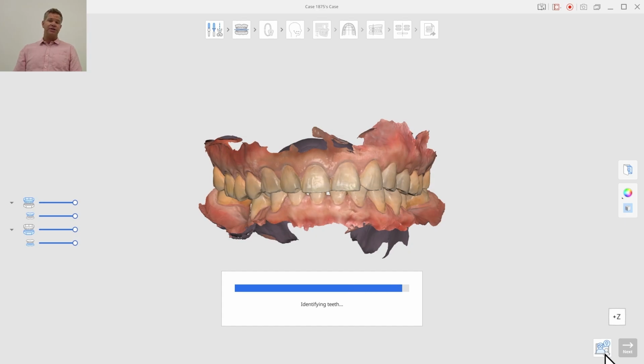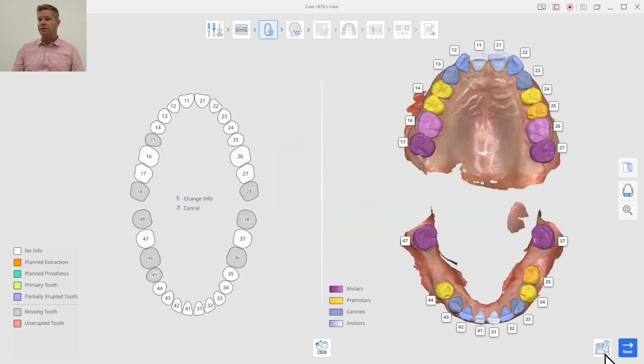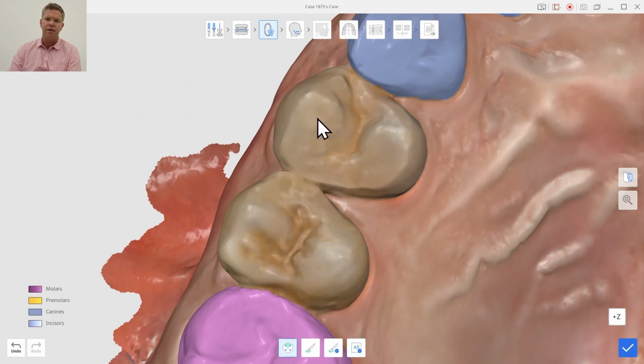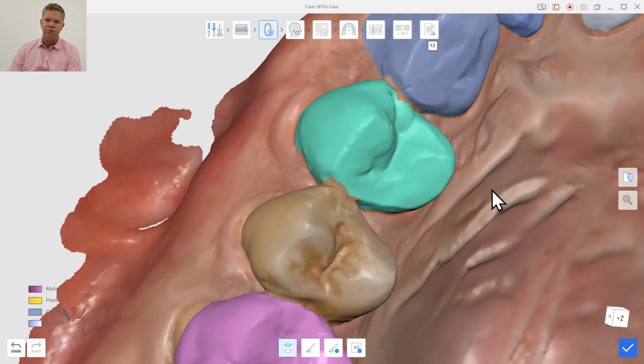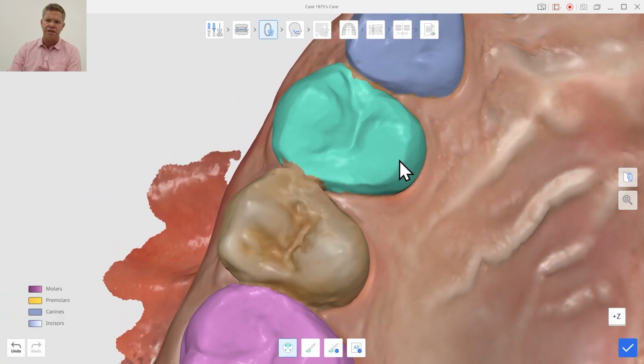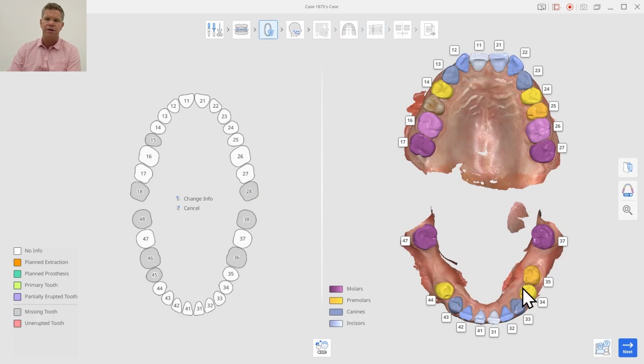In the second stage, AI is going to try to auto-segment these teeth. Now, this scan has a lot of wear on the teeth, so it didn't do a great job up here, so we're going to quickly edit this again to solve this problem. So I am hitting all off and then double-clicking with my left click to use the wizard to identify the tooth. I'm going to use the right click to rotate to make sure I painted that tooth correctly. And when I'm happy with the paint of that tooth, I hit this blue button down here, that check mark, and that's now identified that tooth as the 1-4.